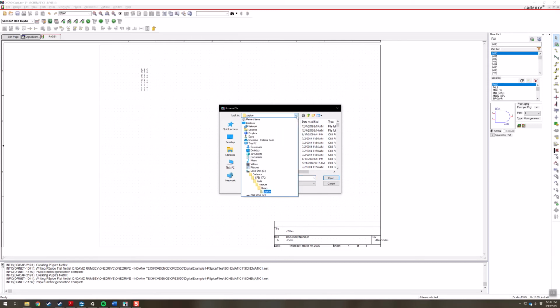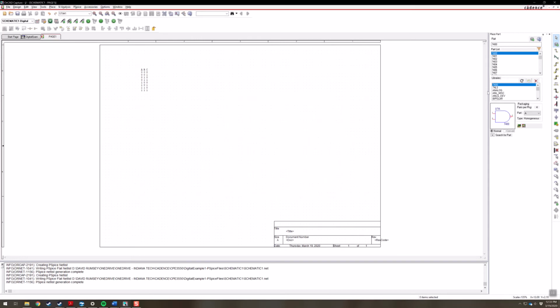If not, you need to go to the directory, and the directory would be Cadence SPB 17.2 tools capture library pSpice, and you would want to have the 7400 one, but I already have it installed. You can see here there's all of the basic chips we've been using in class, like the 7408, and so on and so on.